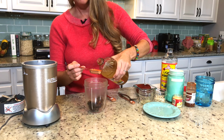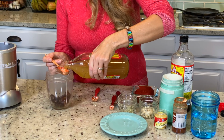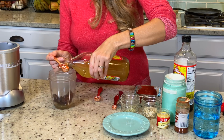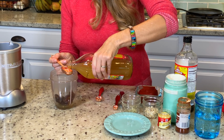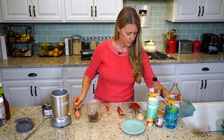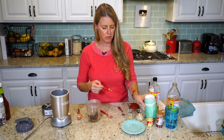And this is the vinegar we chose for this recipe, and it goes really well. But you could use a white wine vinegar. That would probably work just as well too. Okay, so 2.5. Okay, we're gonna do a 1/2 teaspoon of onion powder.